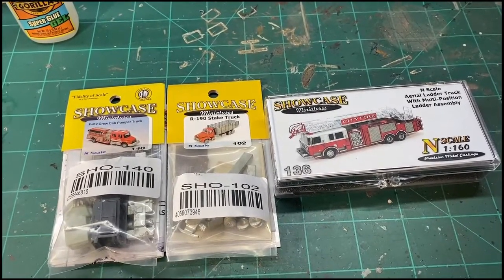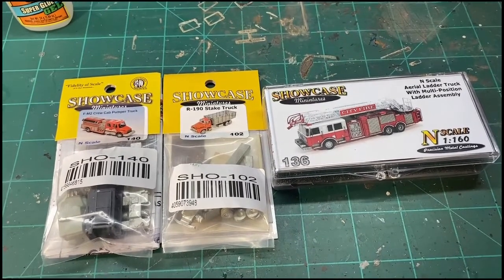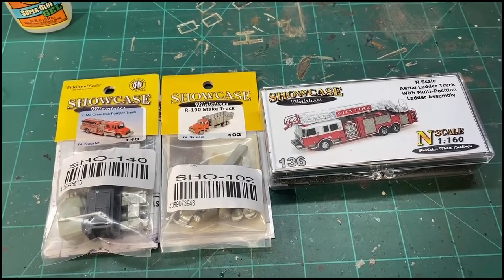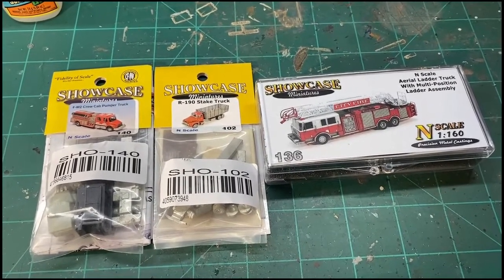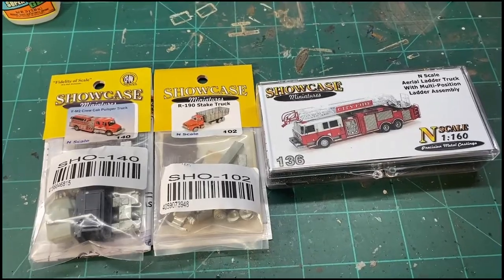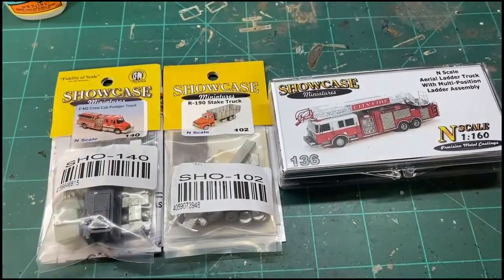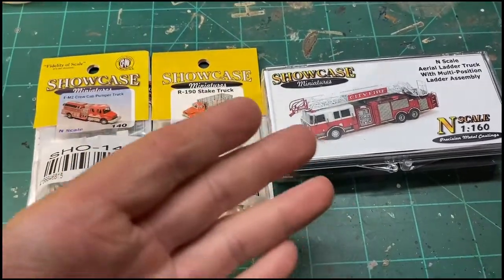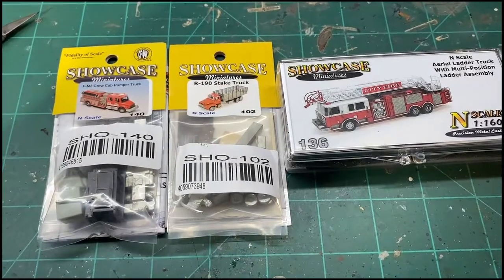But rather than skip the month for another video, I opted to build one of the Showcase Miniatures vehicles that I got from the last video. I think I showed you two of them. I forgot that there was the stake bed attached to the back of the pumper truck. So I have three options here that I can show you how to build. And what I want to do is just show you how I put together these metal kits.